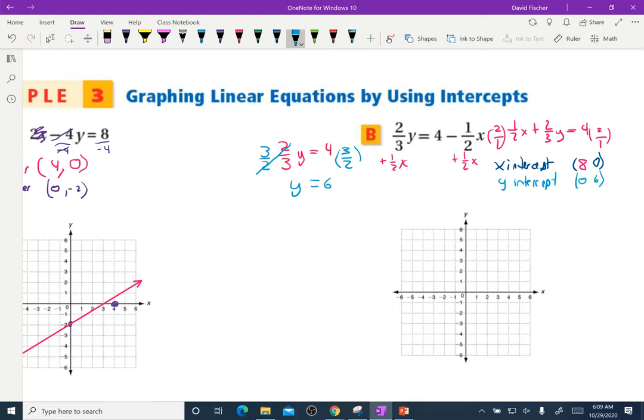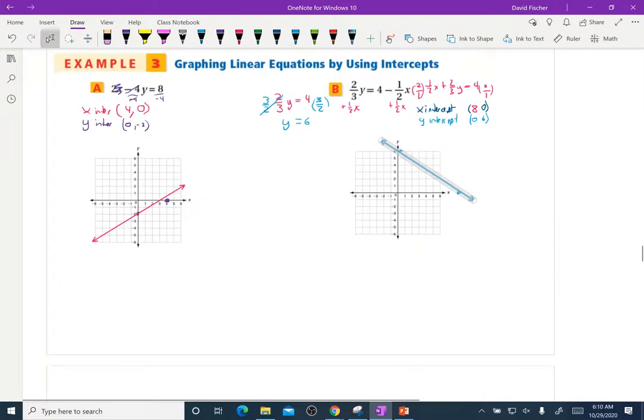So now let's see if we can graph this. (8, 0). Boy, that's kind of off the graph a little bit. But we can do it. Okay, so when I come over to the 8, so there's 5, 6, 7, 8. Normally we won't do this. And I got (0, 6). So just for today, that's kind of not a very good math problem to demonstrate, but we'll be okay. My graph will be something like this. Okay? All right, so now you got a couple to do.